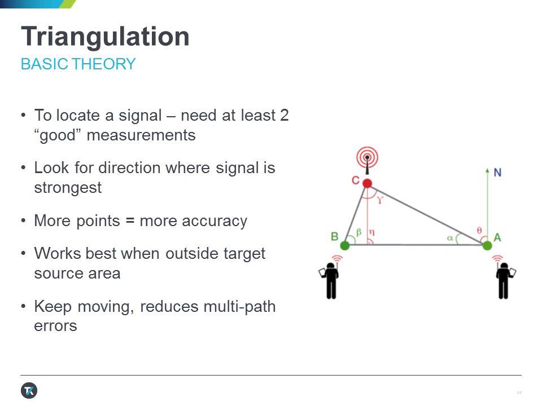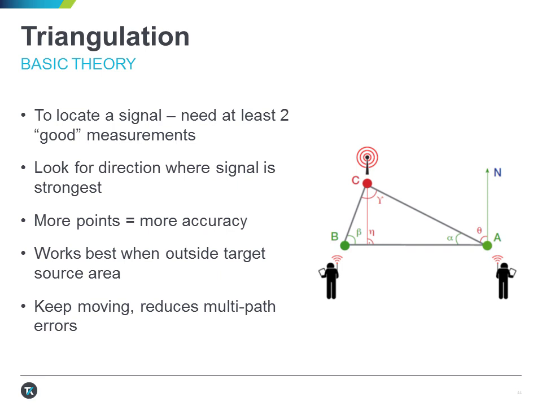Remember that the victim receiver may be on the top of a building. That means that the radio horizon of the victim receiver is dramatically different than the radio horizon for us where it's on the ground. In general, this type of direction finding technique works best when we are far outside the area of operation of the victim receiver. So we have to be on the outside of the problem looking in.